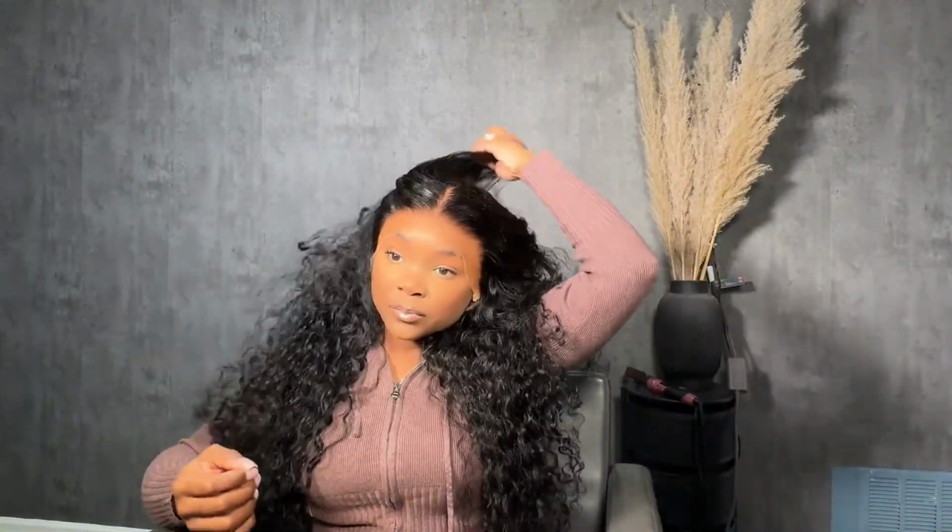So now this is just a different view so you can see exactly how the wig looks, how long it is, and all of that. So let's go ahead and get into the actual application.